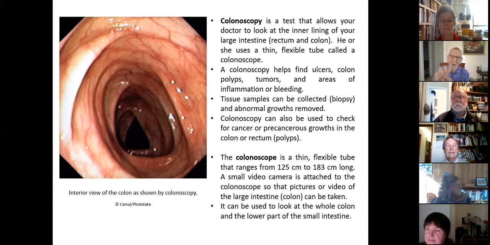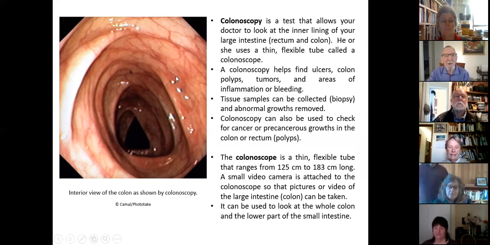And so you see these grab things coming out like a pair of tongs, coming out to grab some tissues and rip a piece off. And it just looks incredibly uncomfortable, although I'm told it isn't. I've not had a colonoscopy, but I'm told that the worst part is having the thing stuck up your bum in the first place. But as we can see here, this image, pardon me, is incredibly clear.